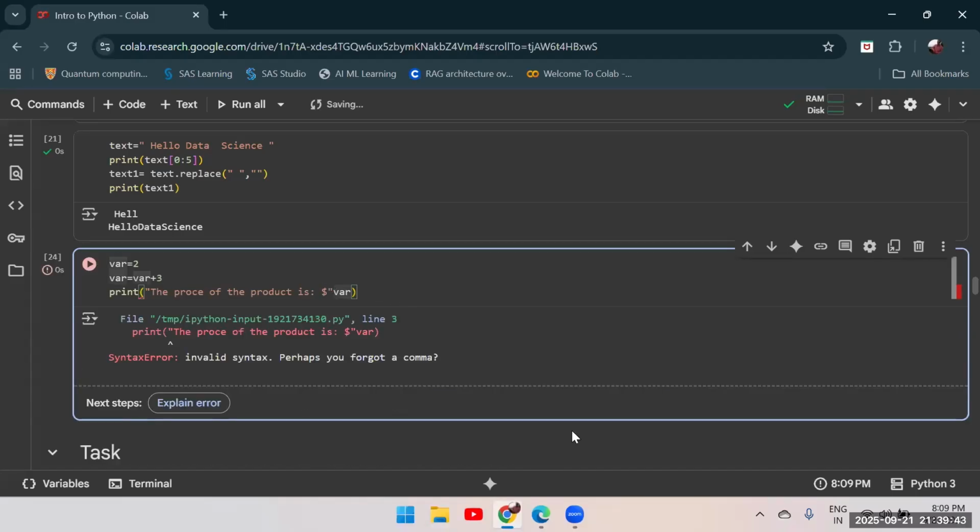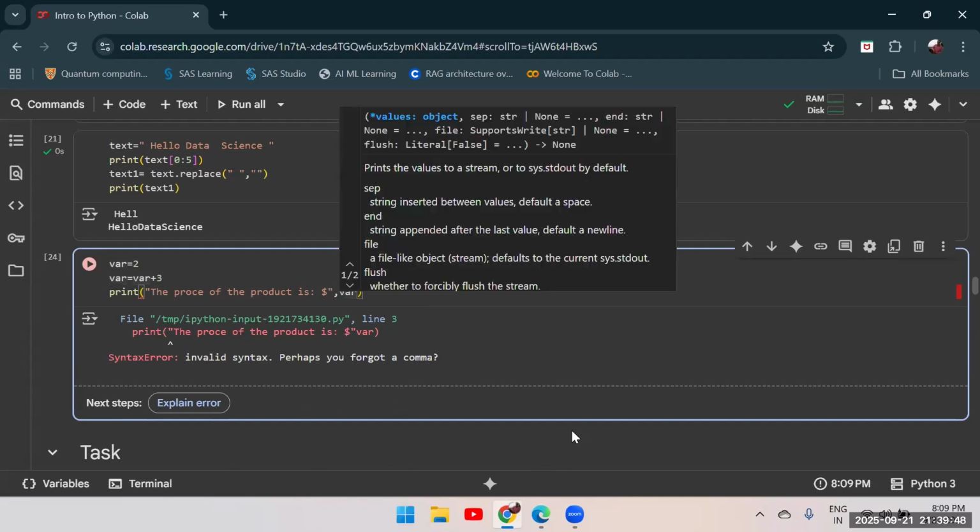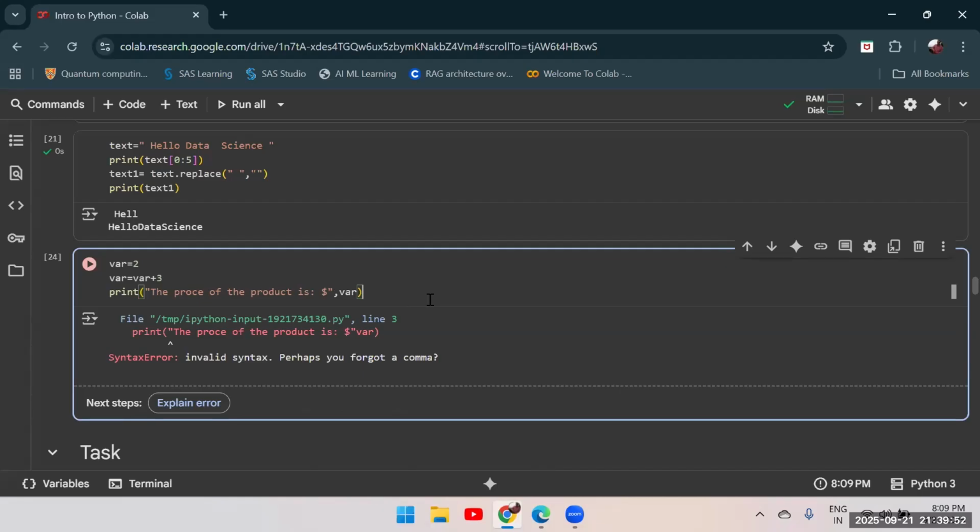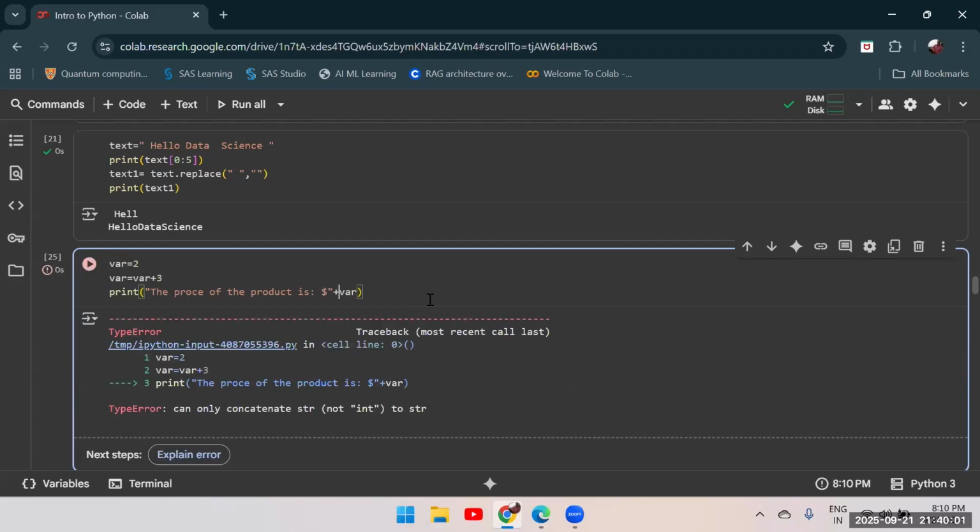Can I add directly, do this with a comma or plus? Let's first try plus. What is it saying? String plus integer we can't. Someone told colon, I'll do colon also.